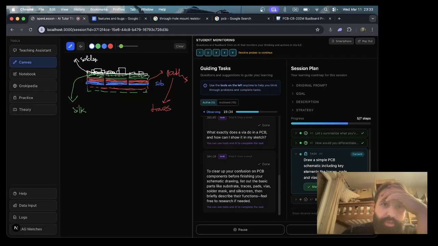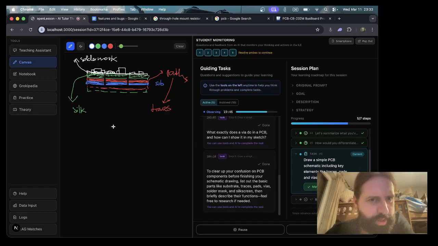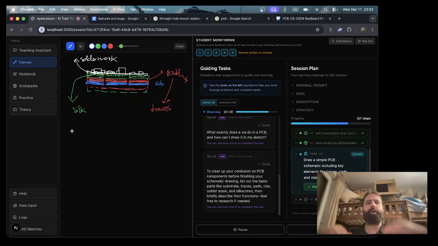So again, let's try to summarize this and see if that actually is correct and enough to complete the task, because essentially we're done with the session, I think. Let's start from the bottom. We have the substrate, which is the solid non-conductive element that is going to hold everything.